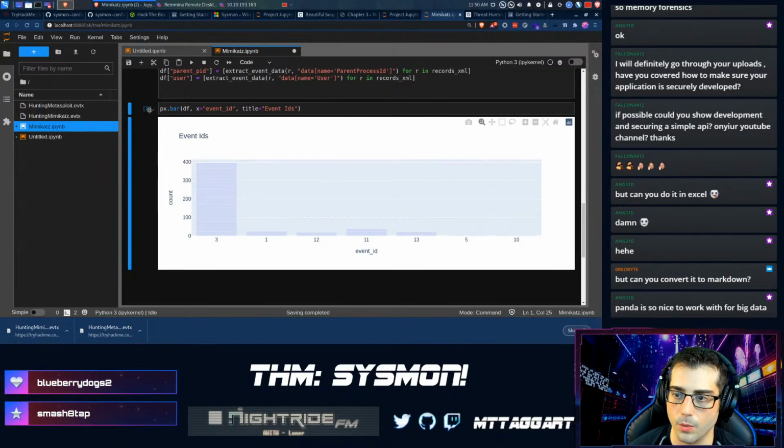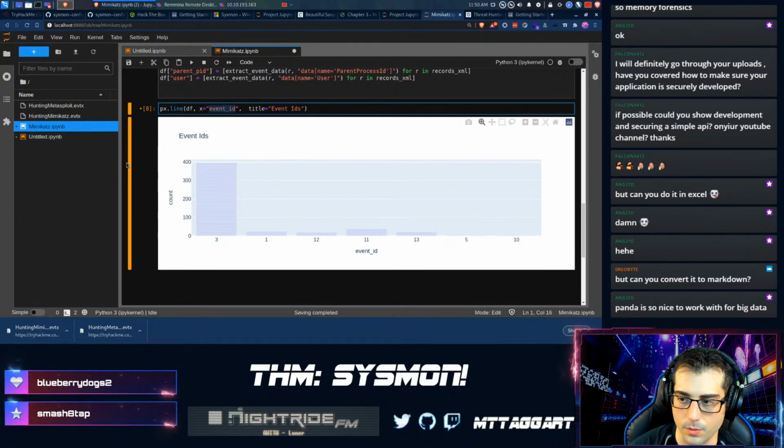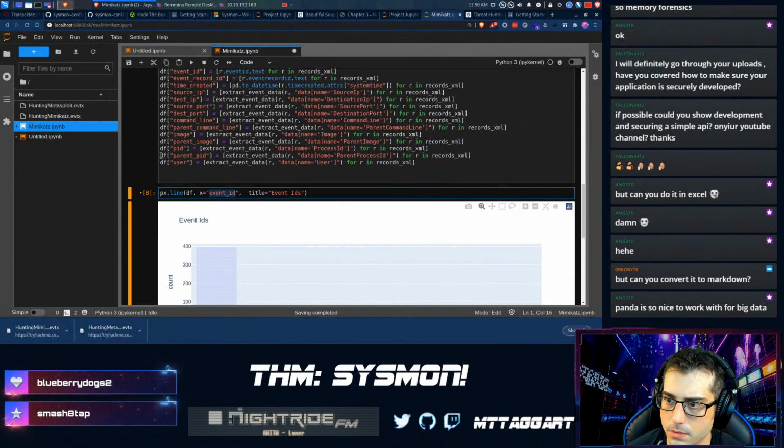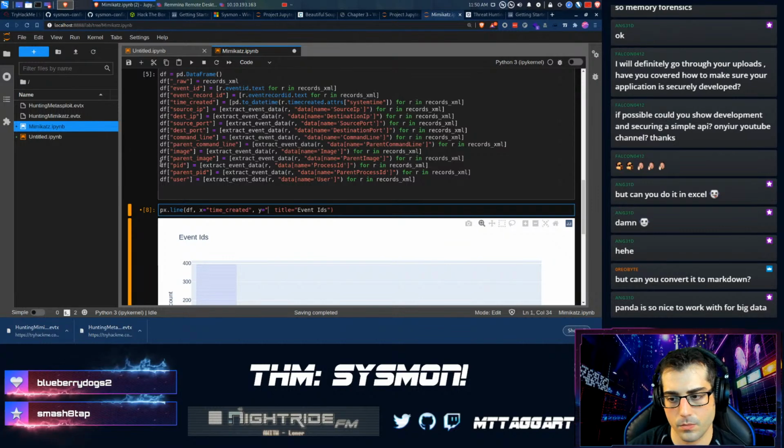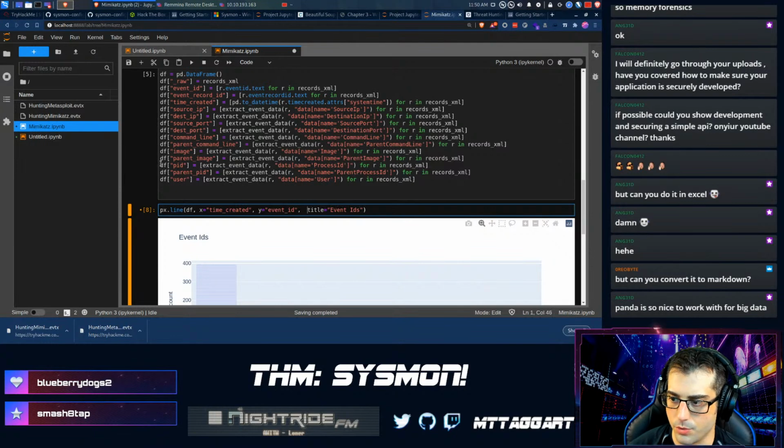A timeline is cool too. So one thing I might do is px.line x equals event ID, or actually x equals, did I do time created? Yep. Created. Y equals... Yeah, I think that actually should just work.